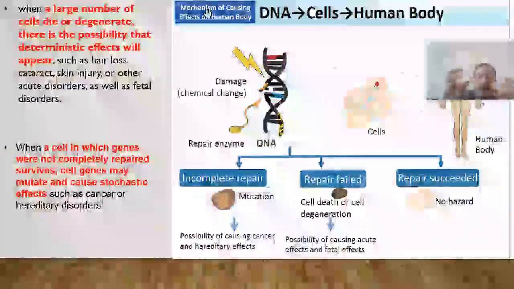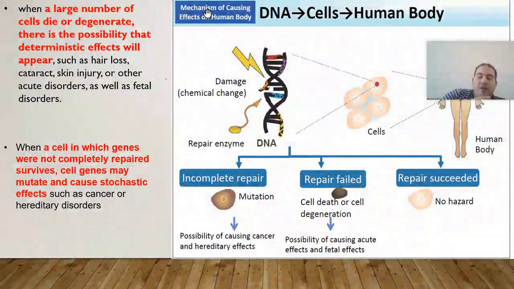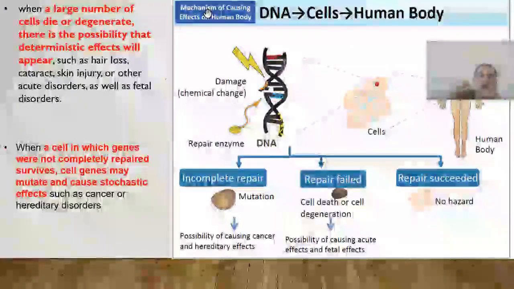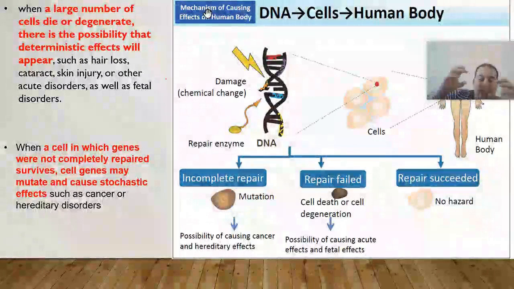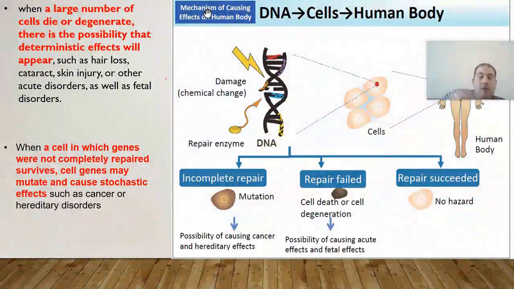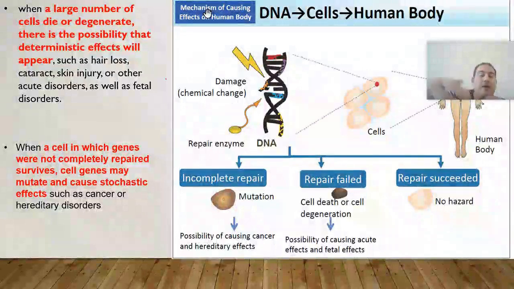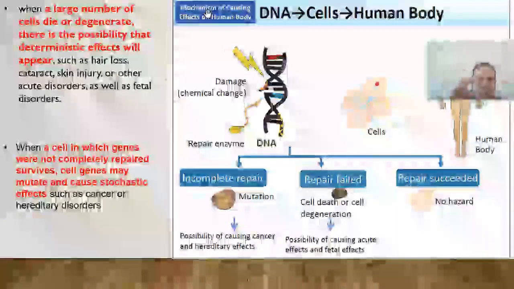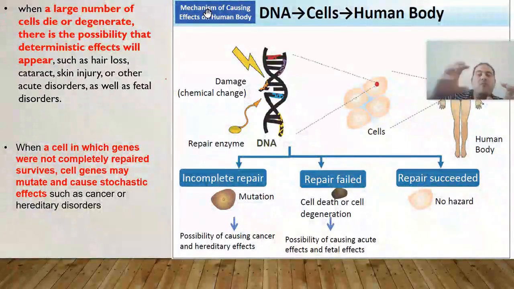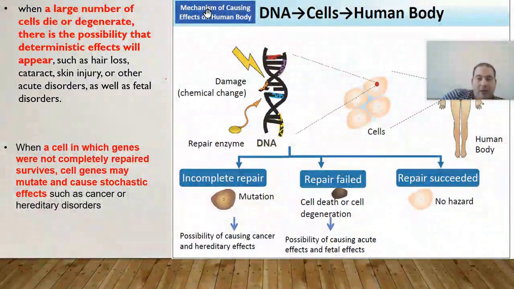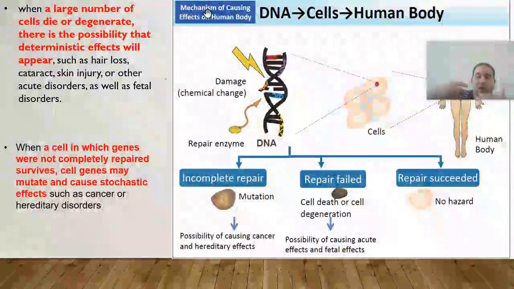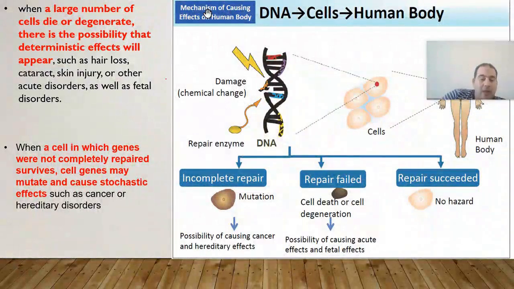Okay, that's clear. Now, what about the indirect effect? The indirect effect is when the water in our bodies interacts with radiation, especially with X-rays and gamma rays. It starts to create something called a free radical. The water molecule breaks down into ions, and these ions are the ones that cause the damage that occurs. That's why I call it the indirect effect of radiation. So, according to whether it's X-ray, gamma ray, alpha particle, or beta particle, if you're talking about particles, you are discussing the direct effect. If you talk about X-rays, you are discussing the indirect effect.